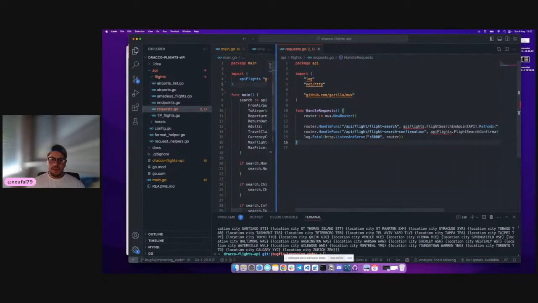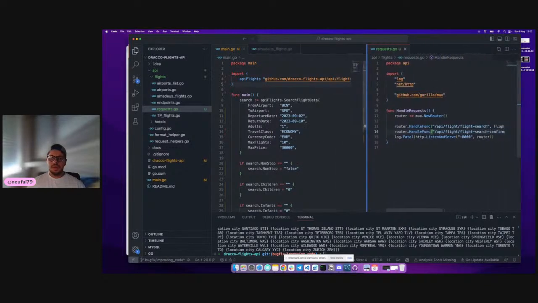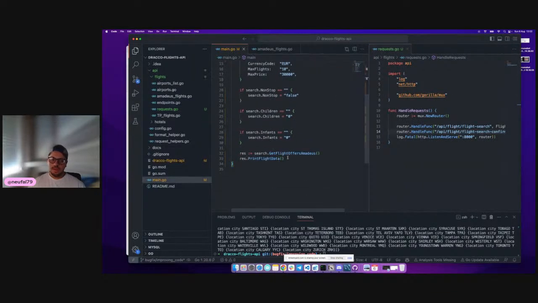API flights, that flight search endpoint. This should not be necessary anymore because it's in the same package.